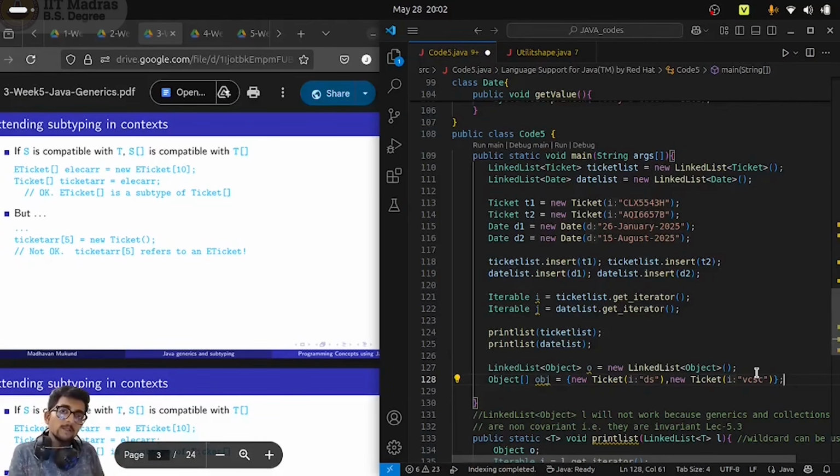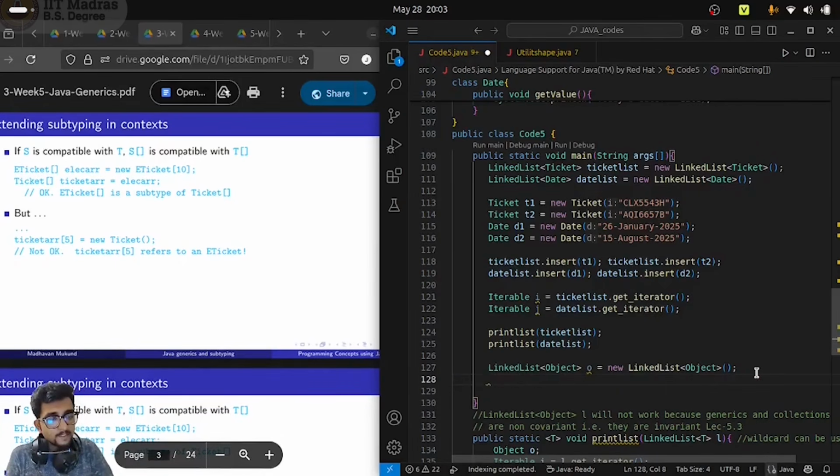And accordingly, inside an array of object, we can store an array of integer or array of string or array of any custom class type of instances. Right. So if a ticket type and date type and int type and string type are able to be stored inside a normal object reference, and an array of ticket, an array of date, array of strings, array of integer can be stored inside an array of object, then I should also be able to store a list of string, a list of ticket or list of date inside a list of object. Correct. So let us do that.